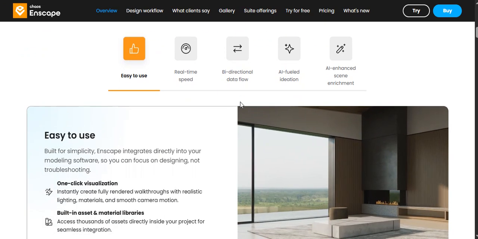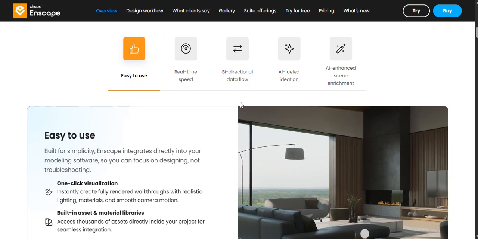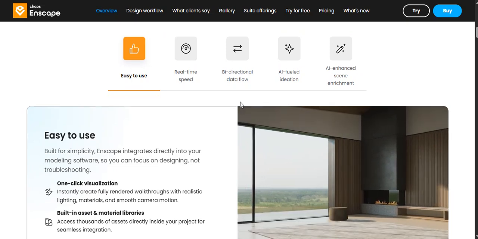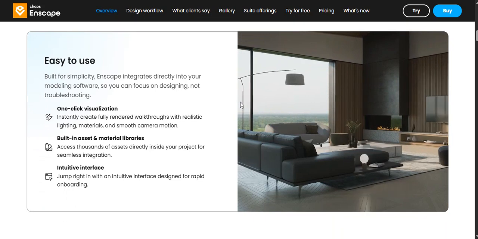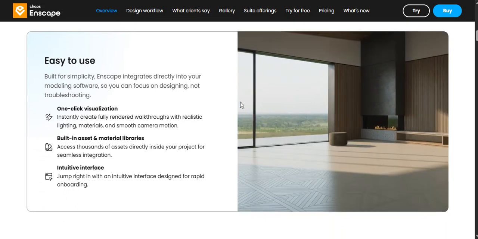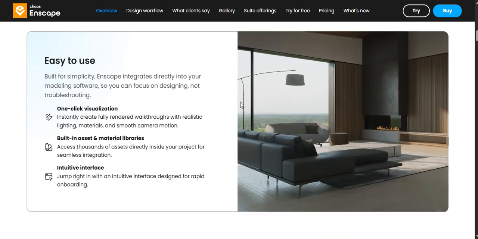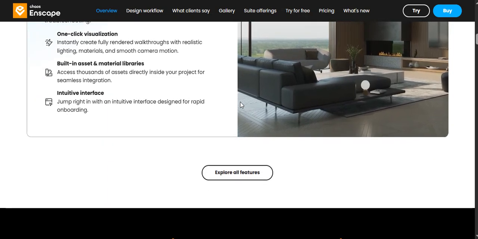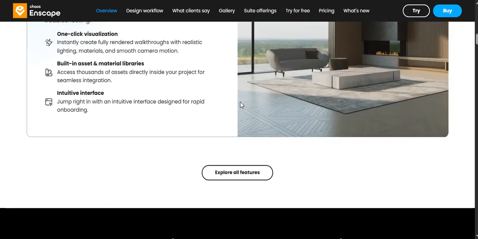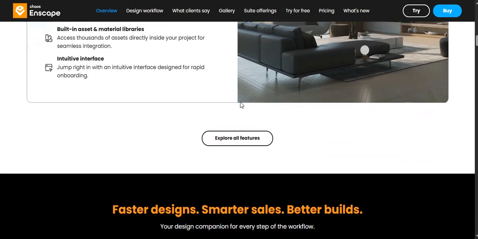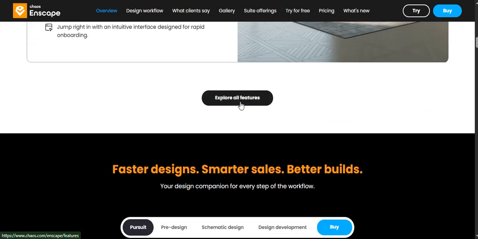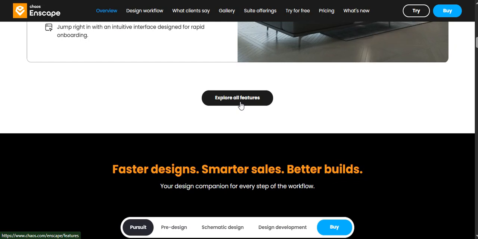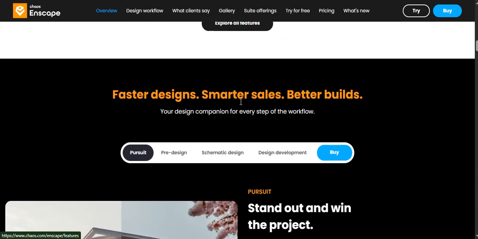But where does it fall apart then? If D5 is the realism champ, what's Twinmotion's kryptonite? It's all about the focus. If you zoom right into an interior and you really care about, say, the subtle reflections on a marble countertop or perfect lighting, it starts to break down. Why is that? It often relies on shortcuts, like screen space reflections. They're fast, but they're not physically accurate. So those tiny material details just don't hold up compared to D5's path tracing.